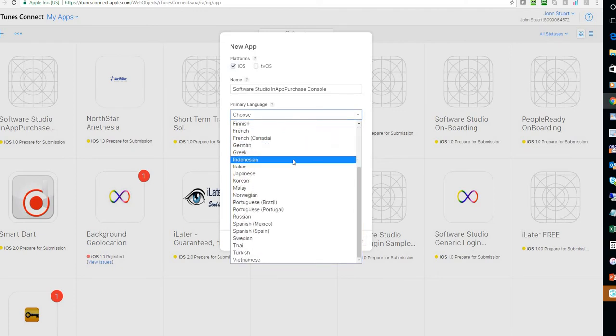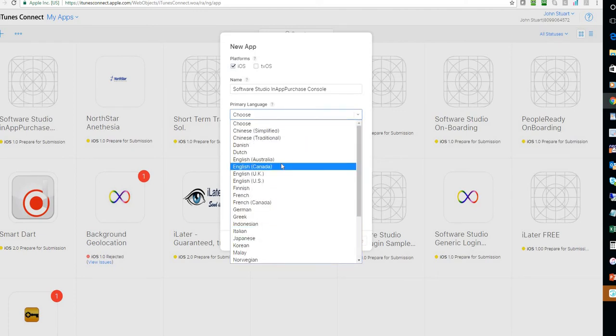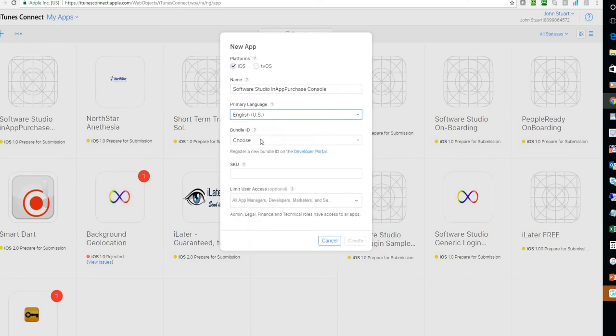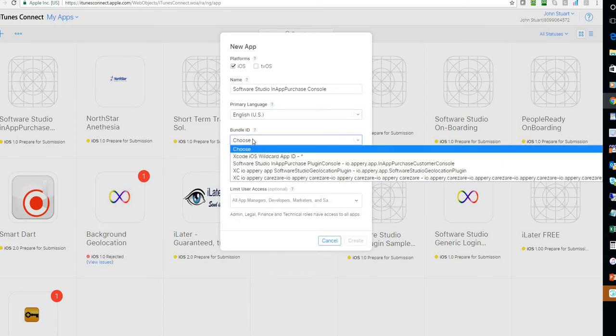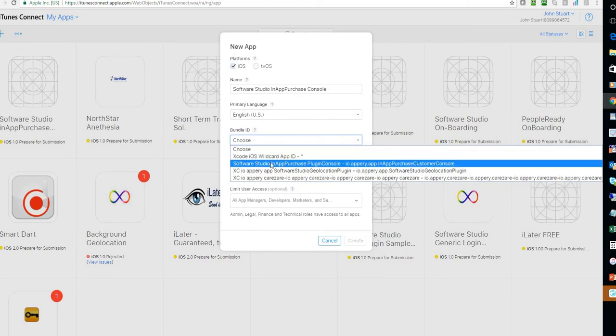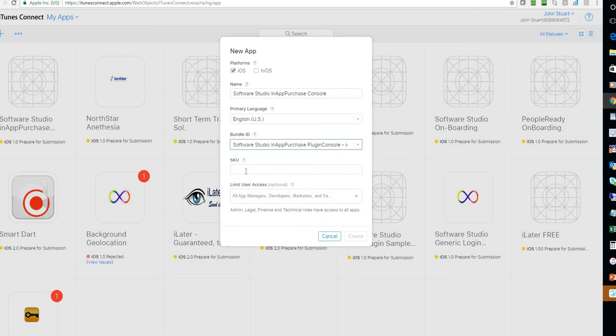We are going to do English, US. Bundle ID is the bundle ID that we had before. These are the free bundle IDs that I've got. This is the one that we just set up a minute ago in the previous video. And SKU can, of course, be anything, so we're going to make it that. We're not going to limit access, and we're going to click Create.